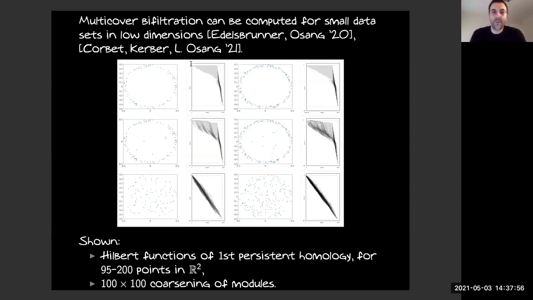And plotted here are the Hilbert functions of each of these using first persistent homology. There was some light coarsening done to the module so that we could stick them into this software RIVET that allows you to visualize these. To keep things simple, let's look at 190 points here and then with the 10 outliers. Here's what the Hilbert function looks like. The grayscale shading represents the homology dimension. All of this is dimension 1. So you see this big swath of gray stuff corresponding to this cycle here. And you can't tell from the Hilbert function, but all of this is persistent.